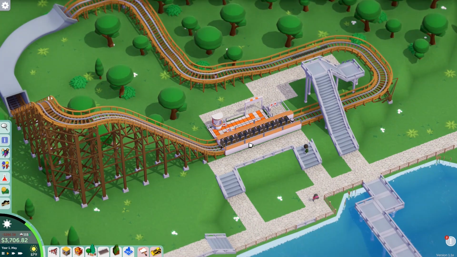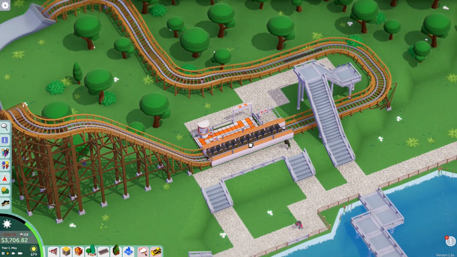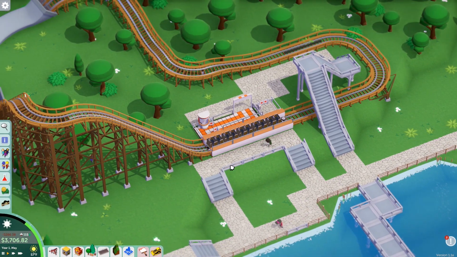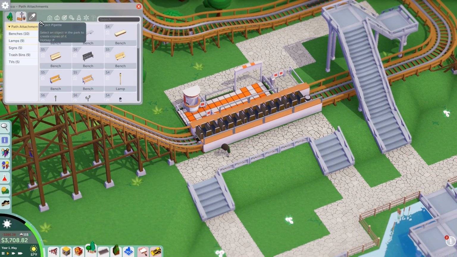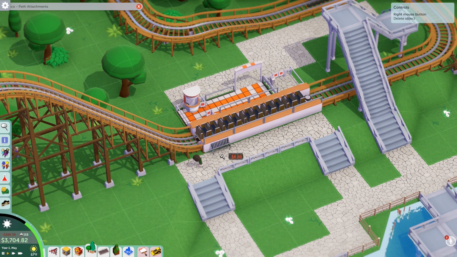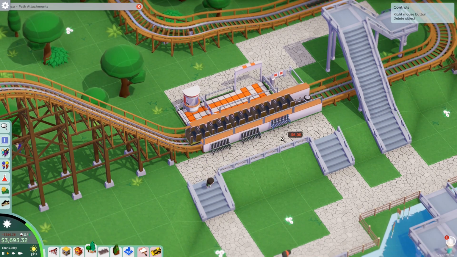Let's see if people actually are going to come over here. I know it's going to be kind of a long walk, guys. Oh, you're super tired. Okay, we can do something about that while we're waiting for somebody to come over and use the roller coaster. Hopefully, we can put some benches down for you guys. I can totally handle that.